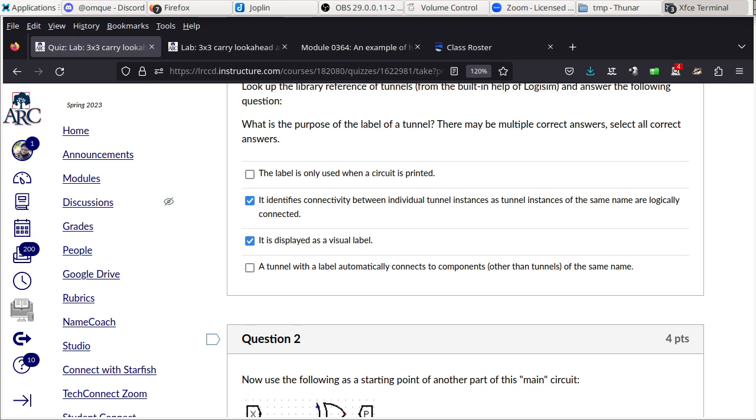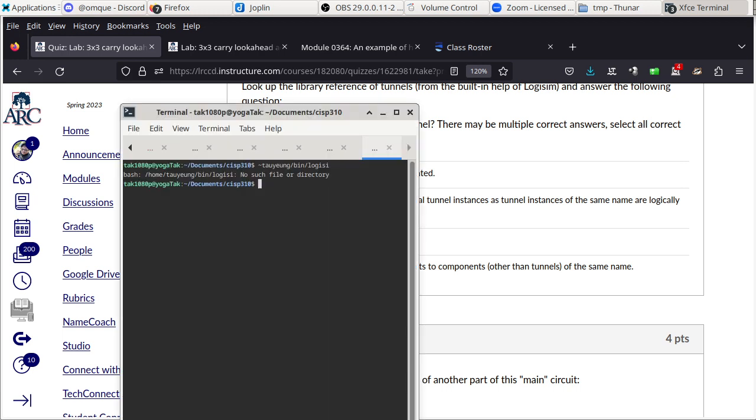start up Logisim so I can actually do some work here. Alright, so that's not working. And let me see where the command really is located. I thought it was here, but it's not. So maybe I can just start it from anywhere.